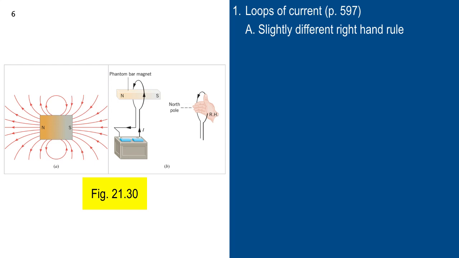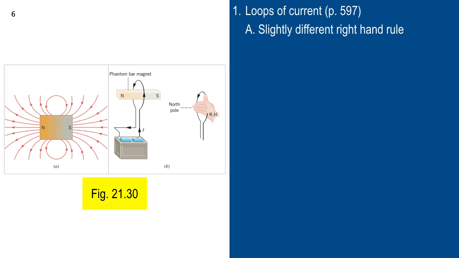But at the center, your right hand will do the job, and that's significant. What they do is put the thumb in the direction that the current is going, and then curl the fingers around, and the direction your index finger is pointing is the direction that the magnetic field is pointing in the center of the wire loop. I'm going to give you some clicker questions, see if you can get this one. So make a note of this, make a diagram of it.